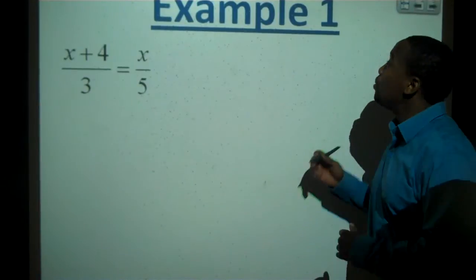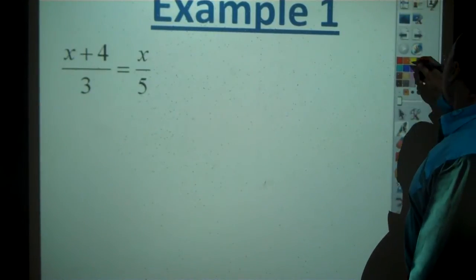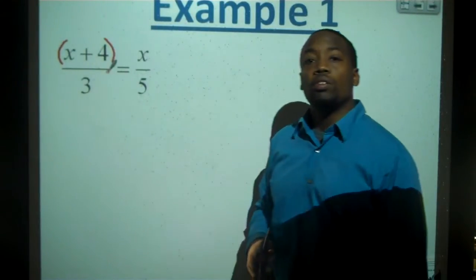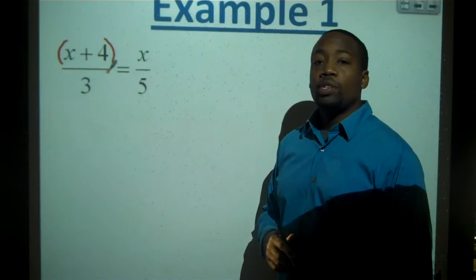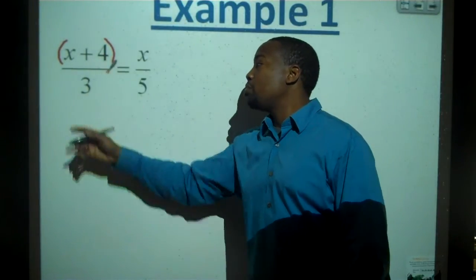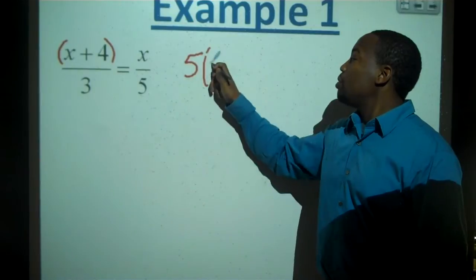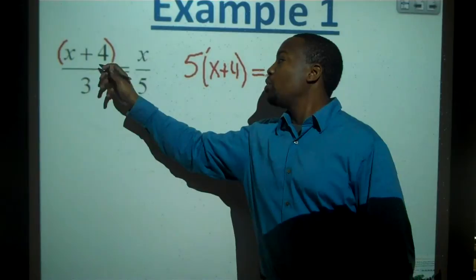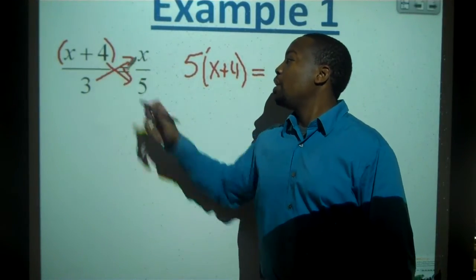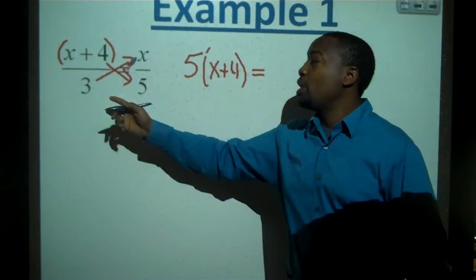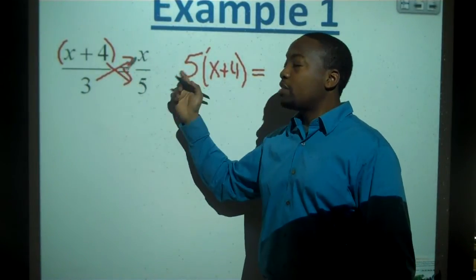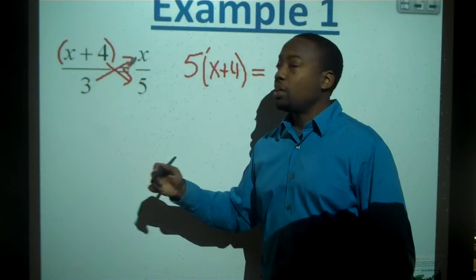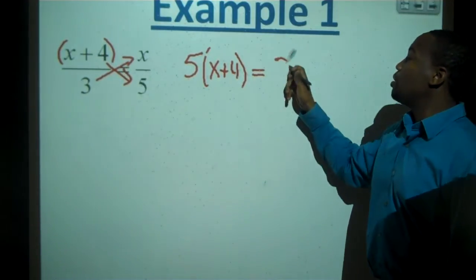So first thing that we need to do, like I said in the steps, is I need to put parentheses around the binomial, right? So now I put parentheses around the binomial, I want to cross multiply, step 2. So I got 5 times x plus 4, and also set it equal to, so multiply this way, and I'll multiply that way. It doesn't really matter which way you multiply. You can do 3x first, then 5x, then this next. Doesn't really matter, but I'm going to go this way for my sake. This way and for this way, which gives me 3x.